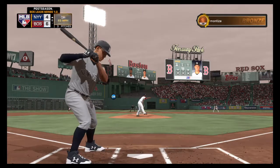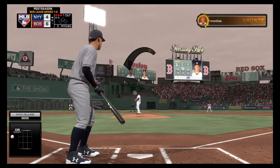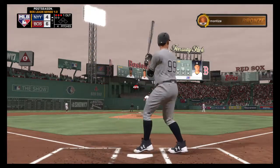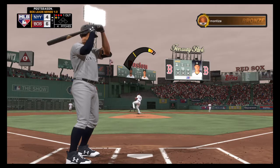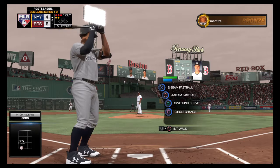You very rarely see pitchers double up where they go a pitch inside. Normally, they'll go back outside, but he followed that up with another pitch on the inside part of the plate. Squared that one up just a little late. Ooh, that was a good pitch to hit. He wants that one back. He was just a little bit late on it. That's in there, and it'll run the count to full.